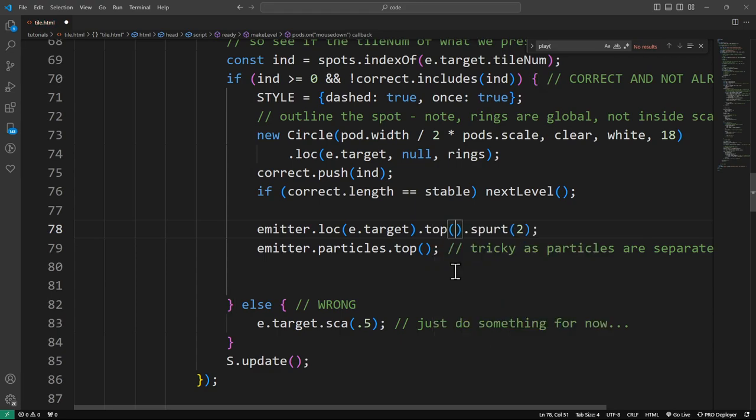Dot top like that. But the problem is when we locate an emitter, the particles are in a separate container from the emitter. So the emitter is one object and the particles are separate from it. And that's so that we can animate the emitter and move it around, and the particles don't all move with the emitter. That was the first 3 or 4 years of the emitter, and we realized that's not optimal. We don't want all the particles that have already been emitted to follow our emitter. It looks unnatural. Those particles have been sent out into the air or into space. They're not supposed to be following our little rocket that's shooting away. So we separated out those two things. And what that means is the particles will need to be brought to the top, not really the emitter.